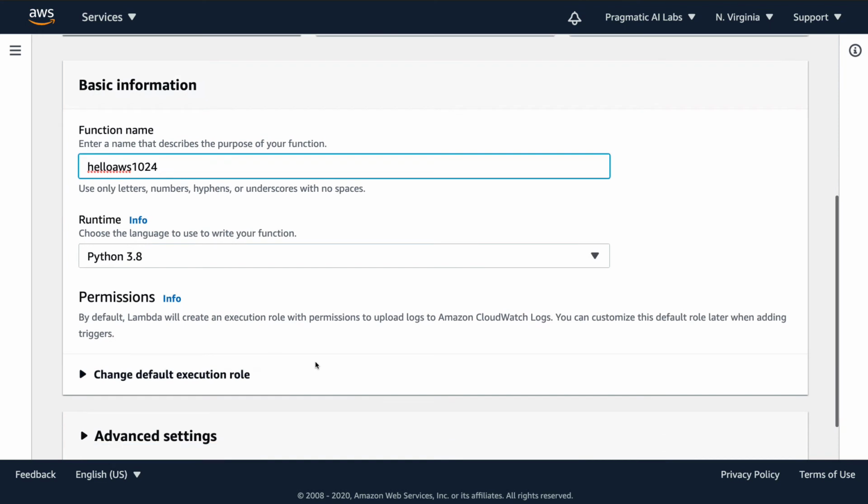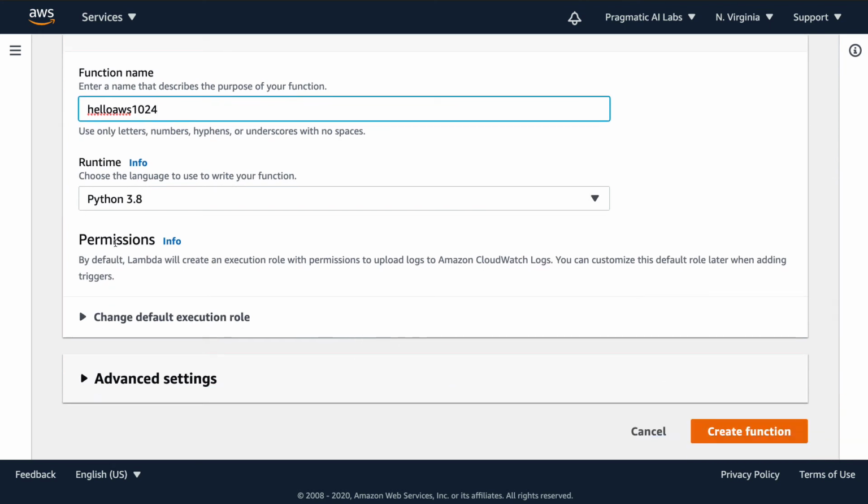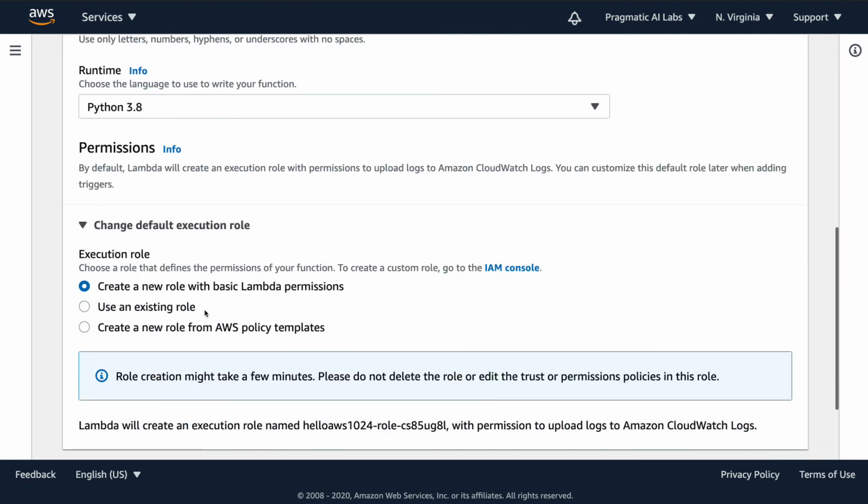And in terms of the permissions, one of the things that's a little bit different about the AWS serverless ecosystem is that with AWS Lambda, if you want to call another part of the AWS environment, you would need to actually change the execution role so that you use a role that would allow you to call an API.